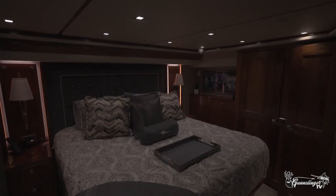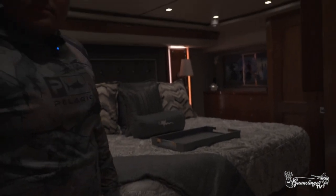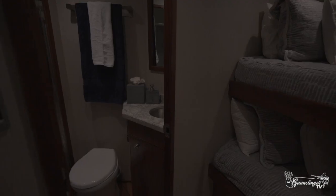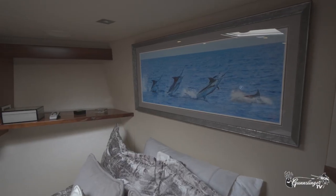And then here is our washer and dryer. Right behind here is the master bedroom - master bedroom, bath, two closets, a lot of drawers. We have some stuff for storage in there and a TV. Underneath every single bed is storage, so the boat's got plenty of storage. Then here's more towels and blankets. This is our other guest room - two bunk beds as well, a little closet, bathroom, shower. And then the forward is called the V-Berth. It's just about the same size as the master but you just can't go around all the way. It's got bathroom, shower, closets, storage underneath, and a bunch of shirts underneath to give away.